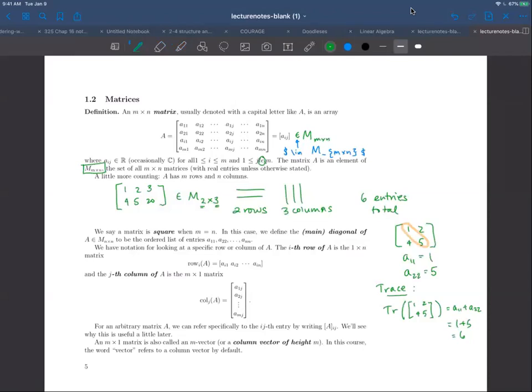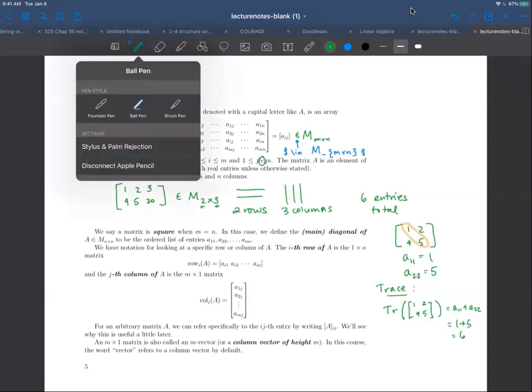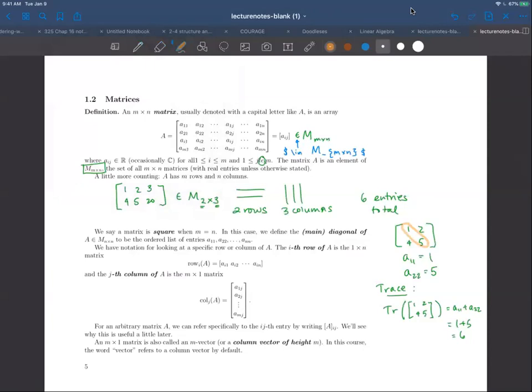We could also, if we wanted to, talk about other special entries of a matrix. We could talk about the entries in the ith row. And so here you see I use the notation row_i(A), row sub i of A, to pull out the ith row. And in here, right, here's my ith row. Pull that guy out, and I write him as a little 1 by n matrix. I have 1 row and n columns. So that's the ith row. I could also pull out the jth column if I wanted to, and that is that blue column up there, right?